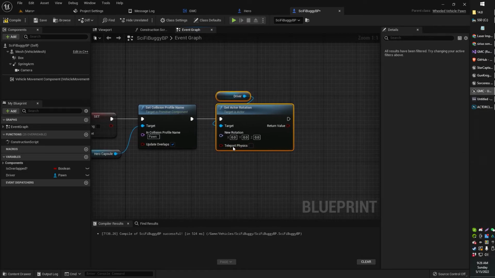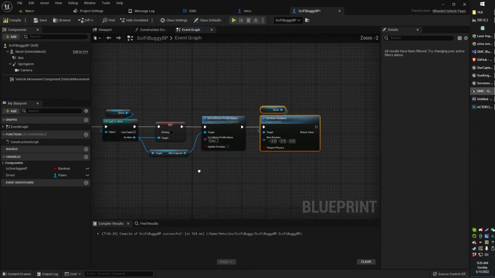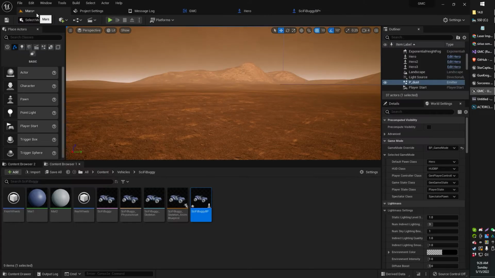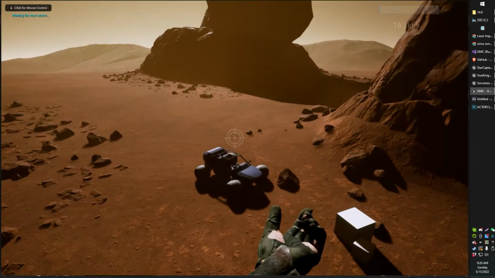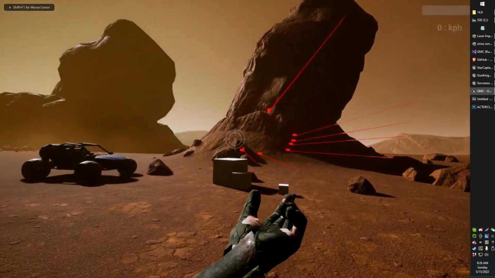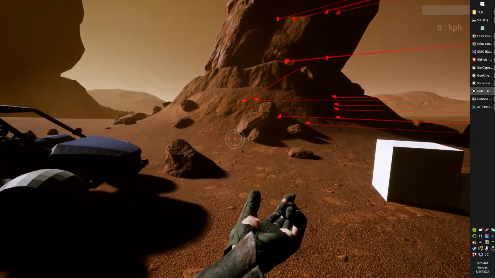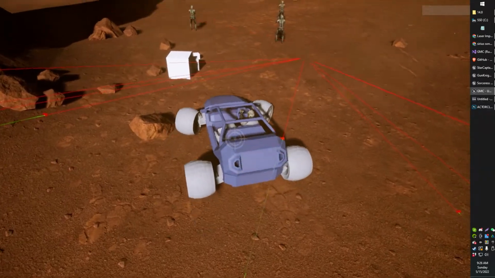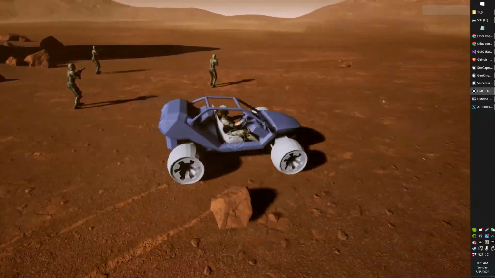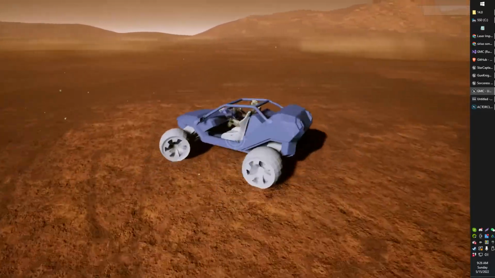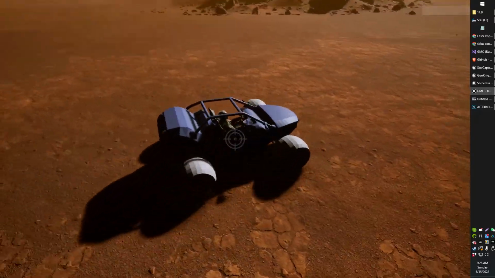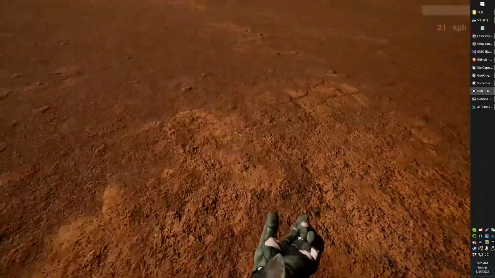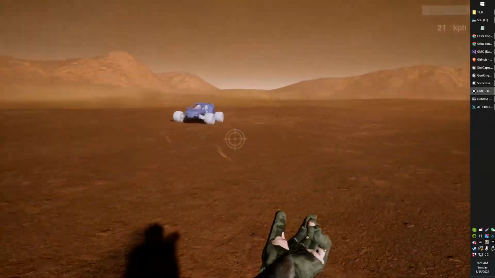And I think that's it, guys. I think that's the whole sequence, so hopefully that helps. And there we have it. Let me show you one more time how we're looking. From the complete beginning to start, we're shooting around looking for a pawn to possess with our line trace. When we hit a pawn, we activate that pawn, and we can drive around in it. Now this is going to be really flexible for possessing any other pawns, any other kinds of vehicles. When I jump out, I shoot up 1,000 unreal units in the air, and come back, I can run around. Everything's good, everything's merry, everything's bright.